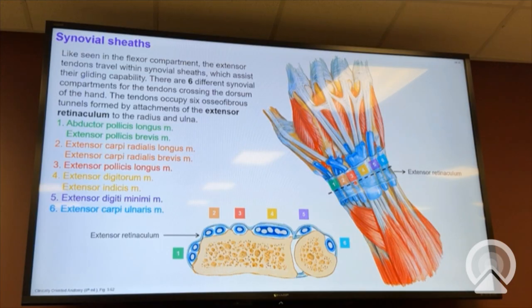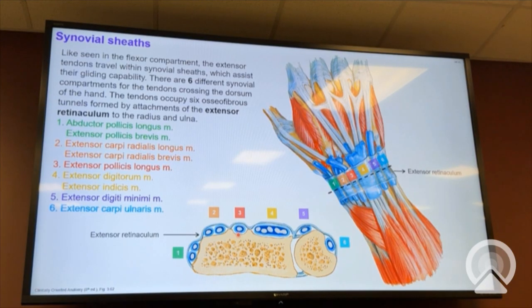The third compartment is another outcropper for the thumb, extensor pollicis longus. And some of this may be relevant. Even if they're repairing a scaphoid fracture, they would need to know which parts of the extensor retinaculum they need to compromise to go deeper. They can't just go in there guns blazing, cutting everything up. They know exactly how this is lined up, so they go into the right one at the right time based on the indication. So the number 4 here is going to have the extensor digitorum.